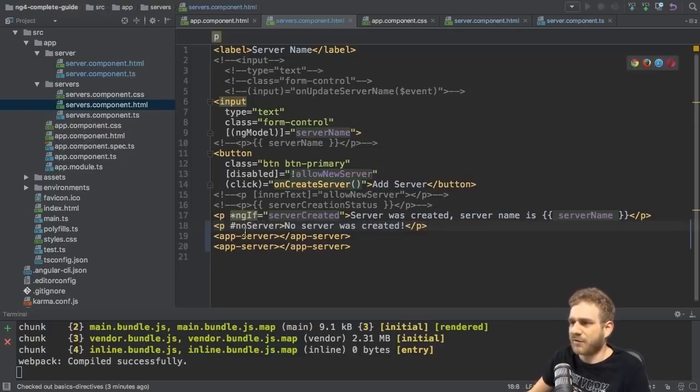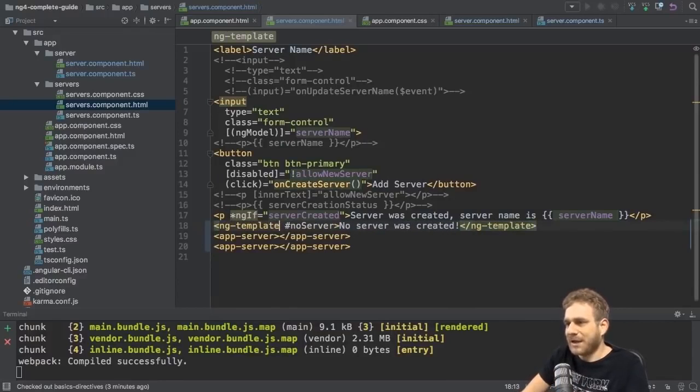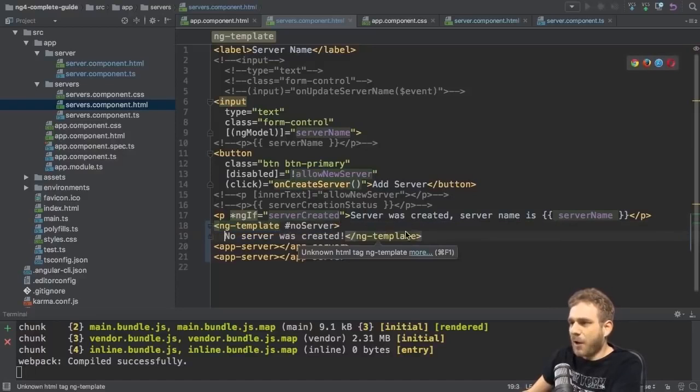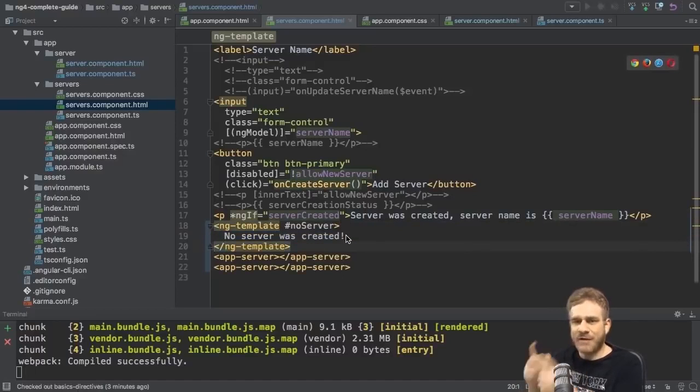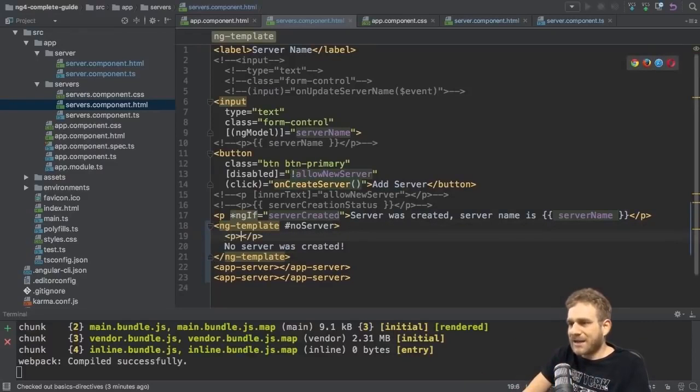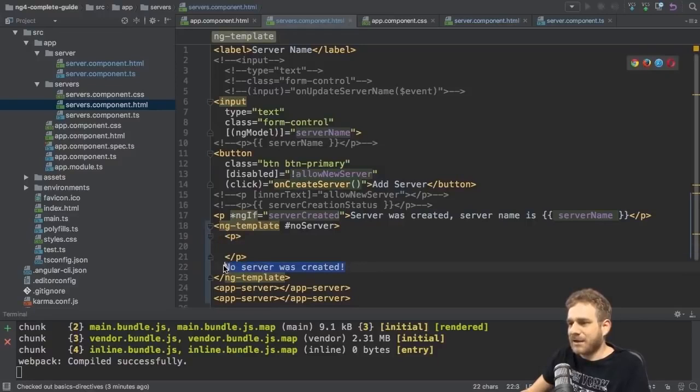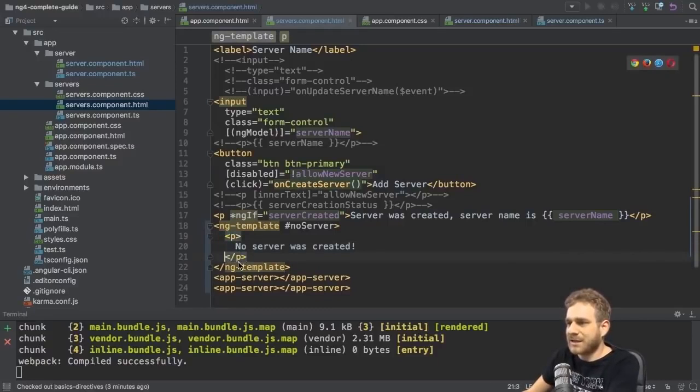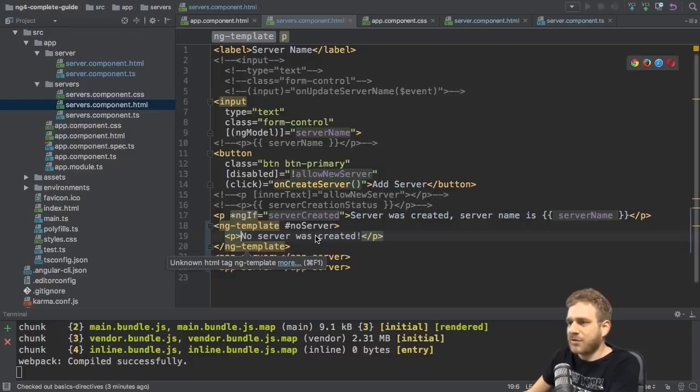Let's name this noServer with a capital S. And now we need to change the paragraph here to ng-template. That is a component, a directive shipping with Angular, which you can use to mark places in the DOM. And now I will add the paragraph back in this template with the text in between, like this. So now basically the text we want to output.